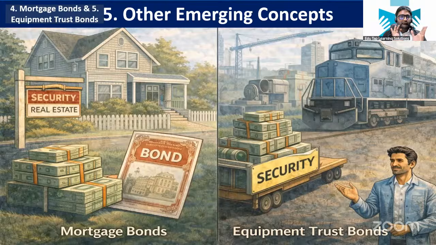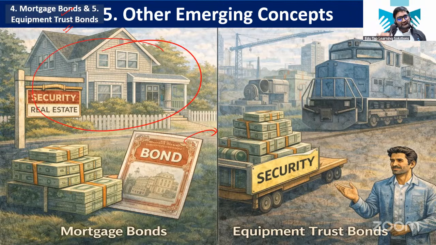Now there are the next two kinds of bonds, mortgage bonds and equipment trust bonds. Very simple. In a mortgage bond, a bond is issued and you say I will pay back the money, I will give the interest, pay back all of your money. But if you are unable to do it, what is the security? The collateral is the house that you have kept as security behind this particular bond. Is it understood? That is called a mortgage bond.